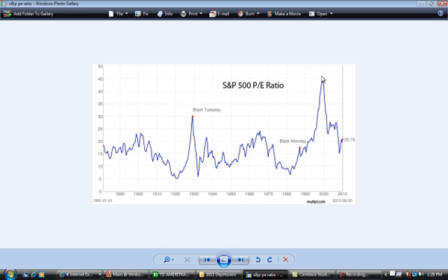Right here, up top, the highest PE ratio of all time was the top of the technology bubble, and that was near 45, and from there, we dropped a lot. Now this is us right here, 20.76. If the average is 16, 20.76 is still above average value, so we can't really say that the market is undervalued. We could say it's close to fair value, but we can't say it's undervalued at 20.76. Even though this is lower than the technology bubble and the Great Depression, this is still a dangerous sign.